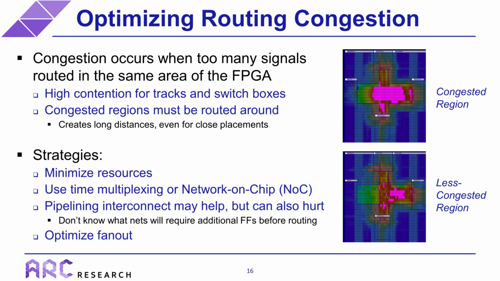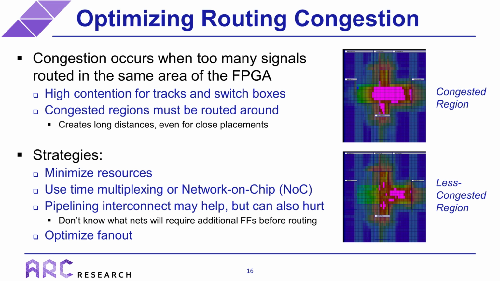The first is one we saw before, which is to reduce resources as much as possible. With fewer resources, or fewer connections between resources, there is less to route and potentially less routing congestion. Another general strategy that we also saw before was to use time multiplexing, but in this case, we'd be using time multiplexed communication, or even something like a network on chip. With this strategy, communication bandwidth may shrink compared to directly using the FPGA interconnect, but it also may have much simpler routing requirements. So as long as your application can tolerate this reduction in communication bandwidth, then this becomes an effective optimization for getting rid of routing congestion.